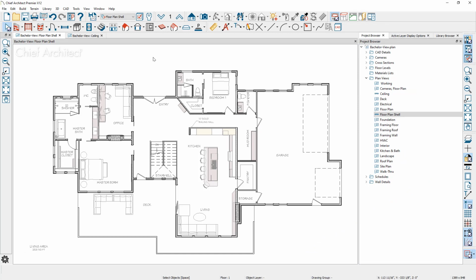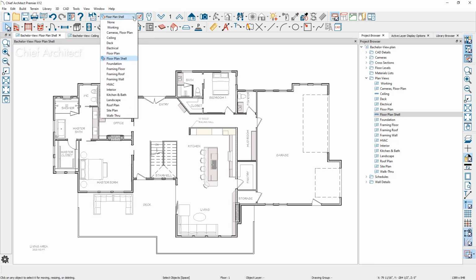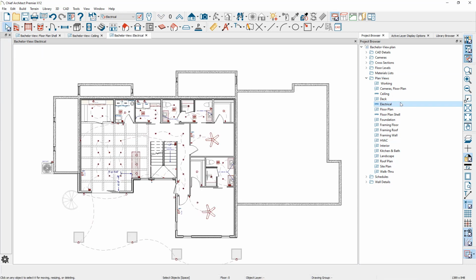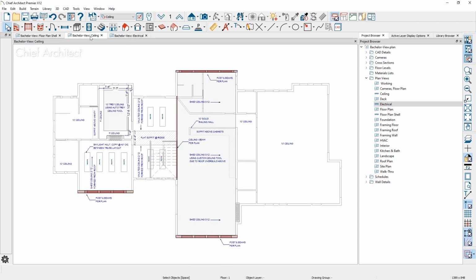In this sample plan that I have open, you can access your saved plan views from the drop-down up here in the toolbar. You're going to notice the Save Plan View options. You can come down here and you can choose. You can also choose these saved plan views over in your project browser. You'll find a category called Plan Views. You can come down here, double click to open up any of these views, and it will instantly open up a new panel or a new tab. And then to switch between these views, you can easily come over here and switch between them.